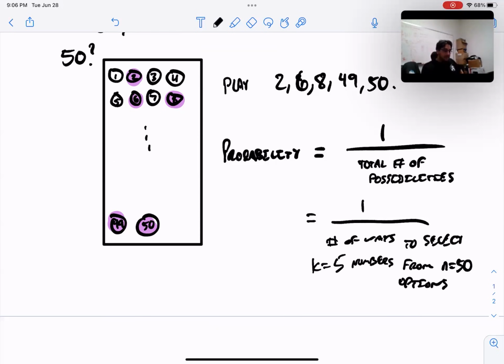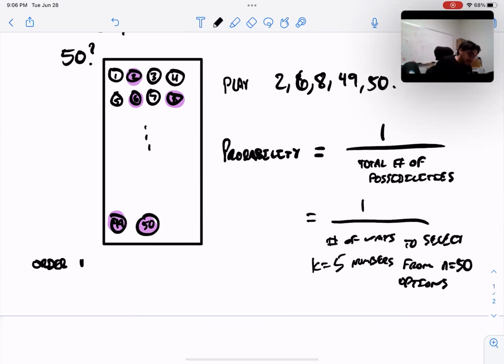Now, here's what I really need to think about. Does order matter? And are repeats allowed? I would claim that order does not matter in this case, because think of the person you hand the ticket to at the convenience mart.